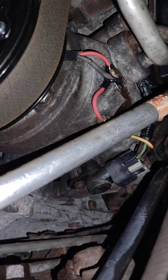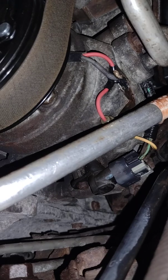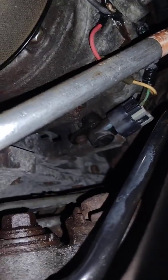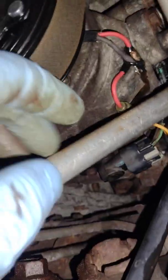Let's see if I can focus that. Yeah, basically that bolt will not come out. And you can see I threw some heat on it and burned that wire back there. Just the loom, the wire's fine, so I'm just going to leave it. I should have just disconnected this connector here, which you have to anyway to really get at this.